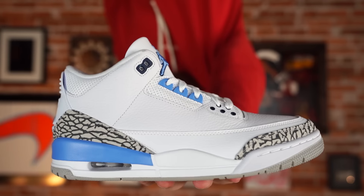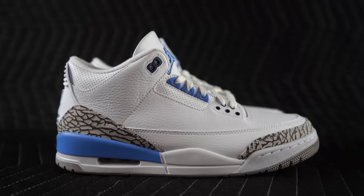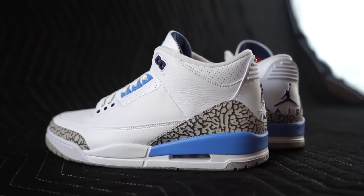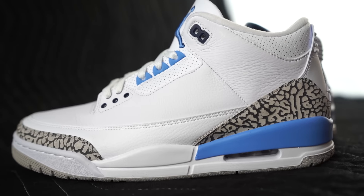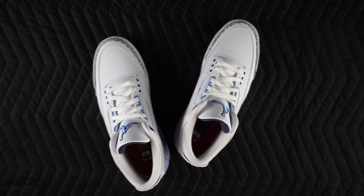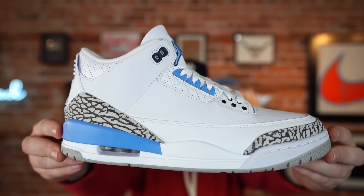This is a sneaker I think a lot of people are going to want. It is a Jordan 3, and Carolina colorways are always pretty popular. We also have March Madness and the NCAA Tournament almost upon us. This was basically a PE colorway and now they're giving it a more general release — granted it's not the same sneaker detail-wise, but it is the same colorway. Whenever a PE colorway gets a general release, I do think that can add to the buzz and the hype.